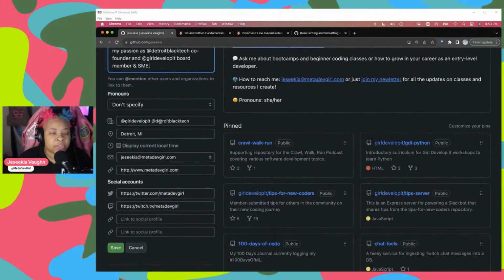Now I can set organizations that I am connected to by just using their handle with an at. Then I can set an email address. So this is based off of email addresses I have on my account. If you only have one email address on your account, then that's your option. But for me, I have multiple email addresses tied to my account, and any of those email addresses I could switch through to make that my default.